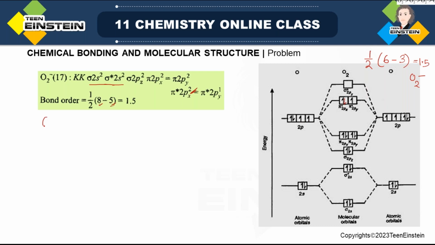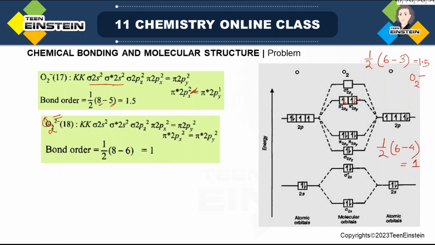And the next species is O2 double negative. Double negative means another electron. So in this case, the bond order should be half 6 minus 4, that means 2 by 2, simply 1 is the bond order, right? Here it is again 8, because the bonding electrons have not changed, and this number has increased from 5, now it is 6, and in the right hand side calculation it is from 3, now it is 4, but we are getting the same result.